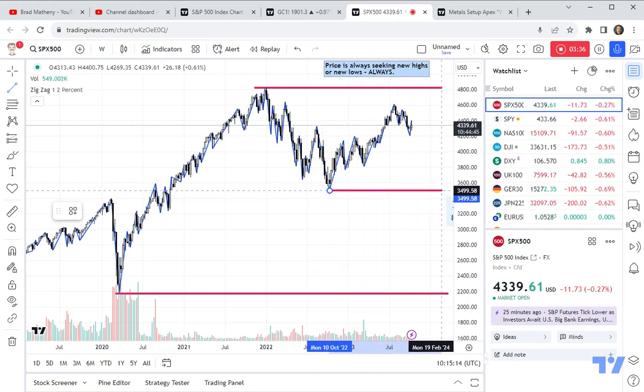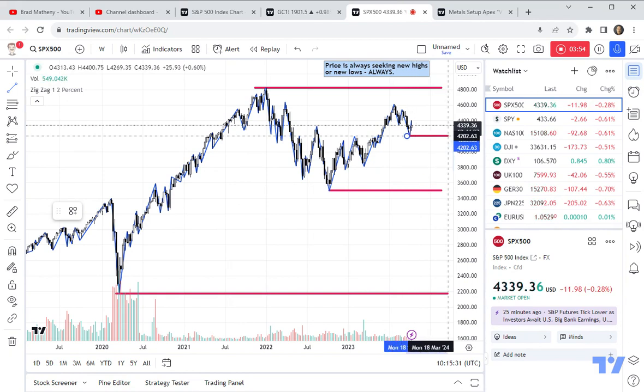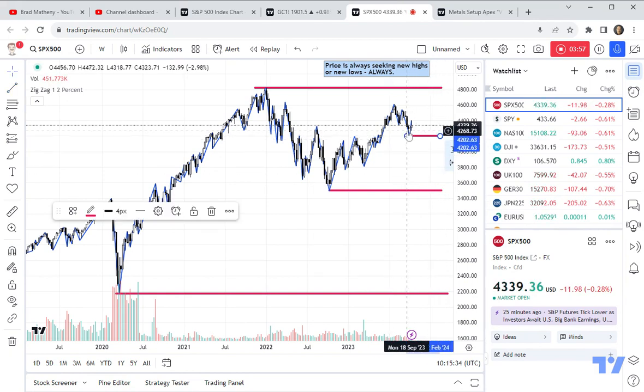This now becomes our more immediate standout low. And given this rotation right here, assuming that we have more than 20 to 25 bars over here, this one would now become our next unique low right over here. Now I'd have to do a quick count to make sure we have enough bars. 1, 2, 3, 4, 5, 6, 7, 8, 9, 10, 11, 12, 13, 14, 15, 16, 17, 18. Nope, this is more of a standout high. So I'll make this kind of a purple color and a smaller line. So this is a standout low. Okay, this is a standout low as well.